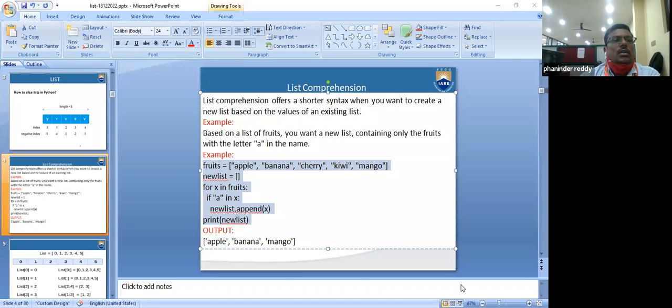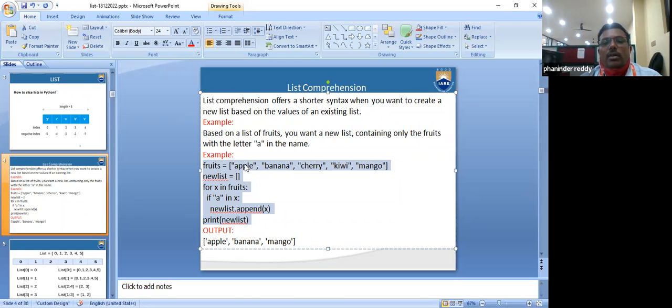For x in the list, a is in x, and in apple, yes.